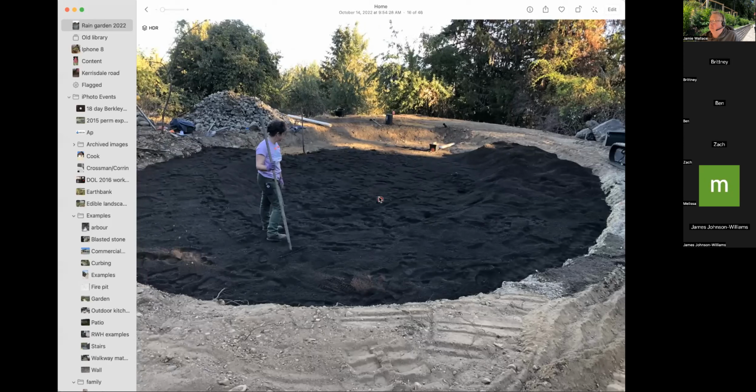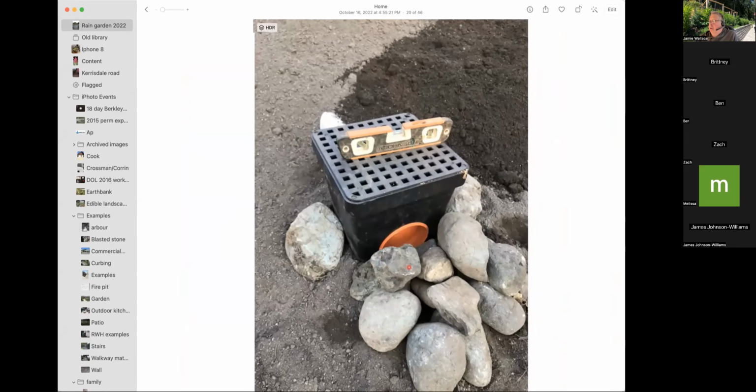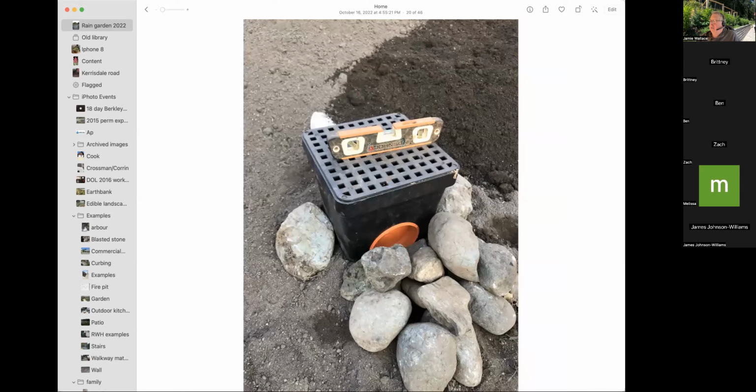There's my wife, Angela, spreading soil. You can see that we filled the base, and then we started placing soil in this upper bench. And this is really one of the main driving forces with this project: I wanted to have an edible medicinal planting around this edge that did not need any irrigation once it has been established. So that's the overflow. Again, this is how we placed an overflow in here, just a little catch basin.